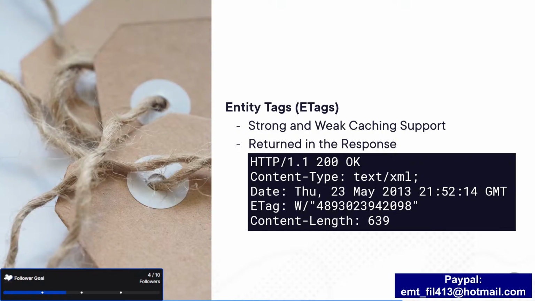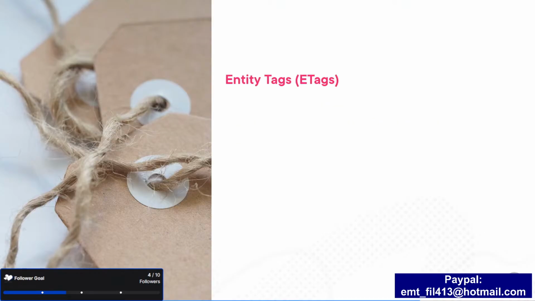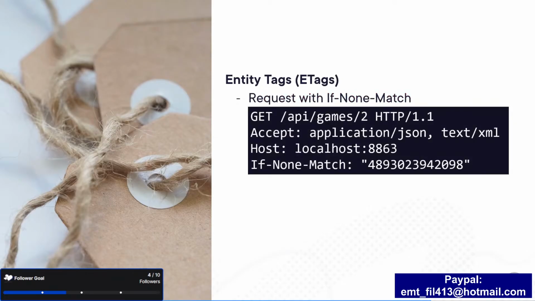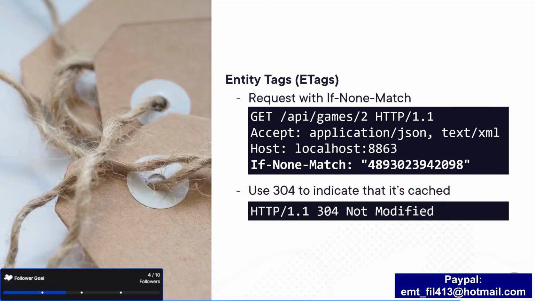Normally, weak caching is something that may be returned from a server caching element. And this way you can do a request if none match. So here we're making a request and we're saying this is the version. If there is that version, please give me that version. And that's why the 304 would return this, would say, hey, this hasn't been modified. The version you have is the latest. This would allow you to do things like poll for changes and those sorts of things.